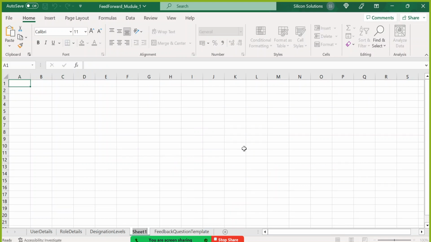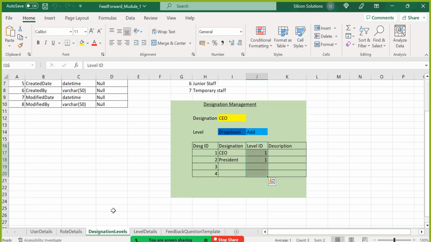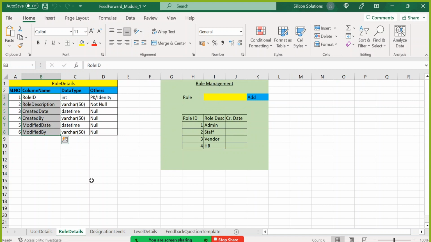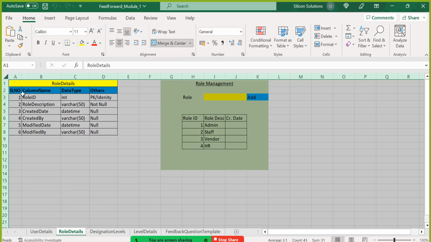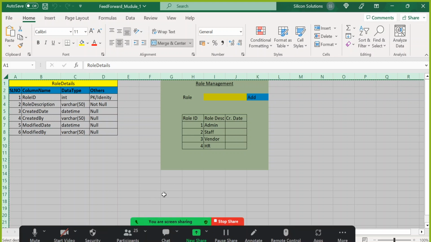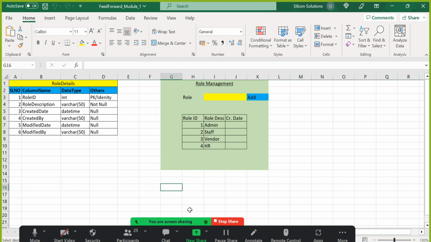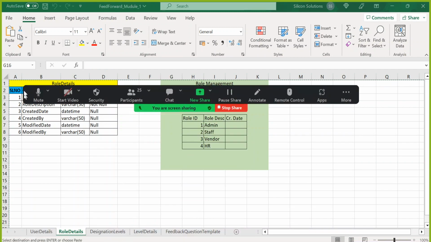So should I rename it? Label details is the table name, and any one of the tables I will just copy paste, and then I will change that name. This is disturbing.